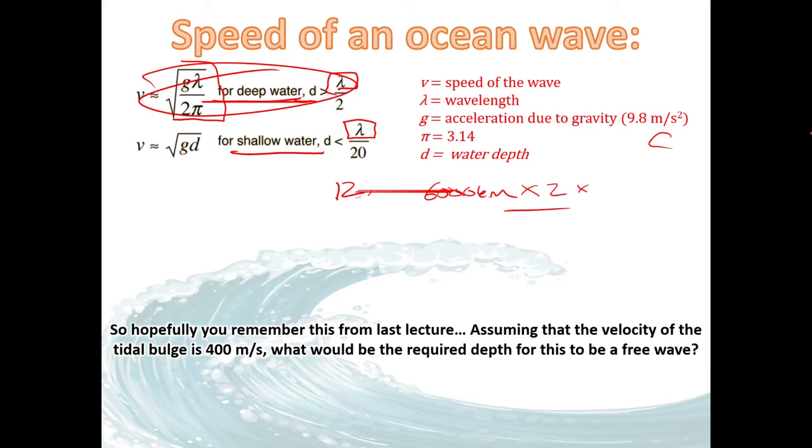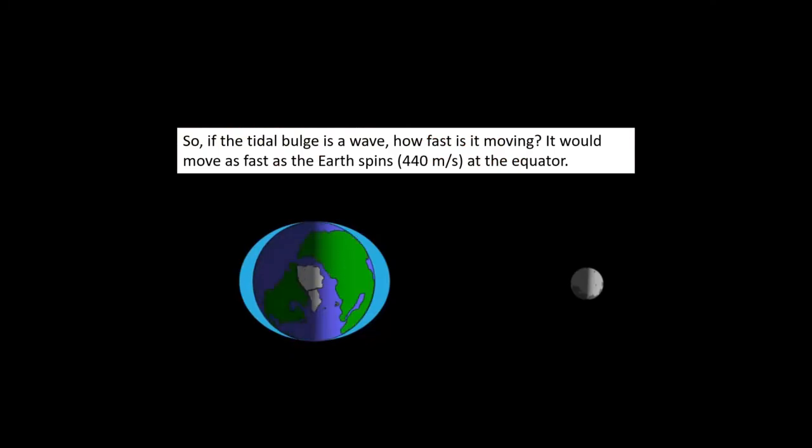So this is my point. I just kind of want to bring this up. I hope I'm not confusing you too much. I'm sorry if you're just totally confused by all the math. But this is what I want to bring up. The Earth is spinning really fast, right? It's 440 meters per second at the equator. So it's spinning real fast.